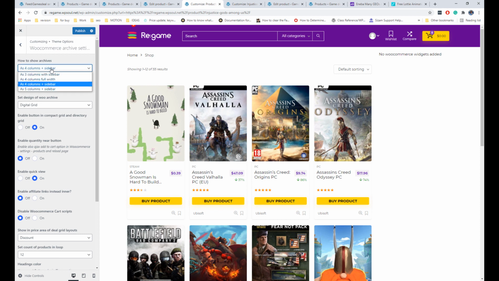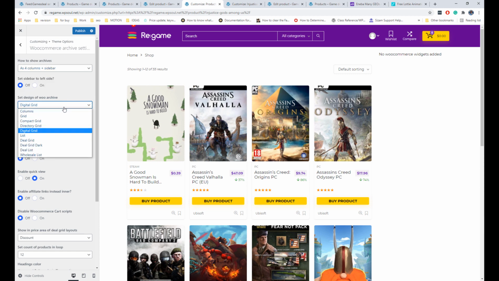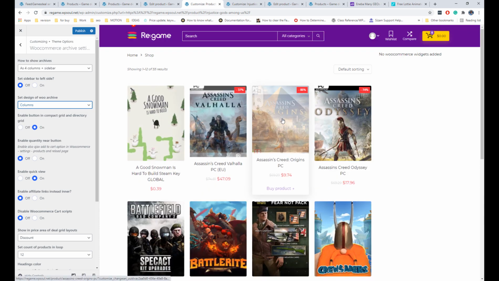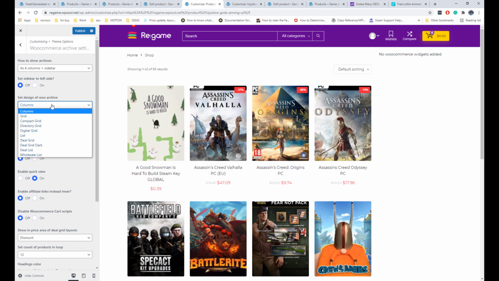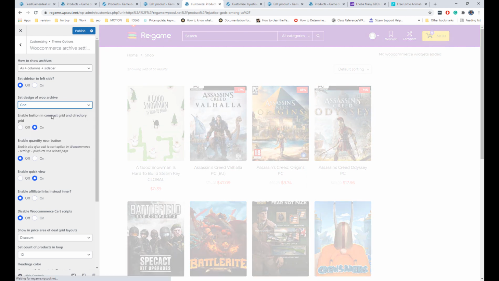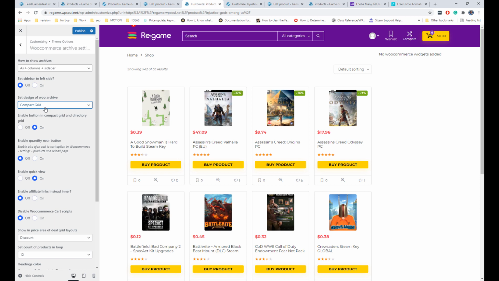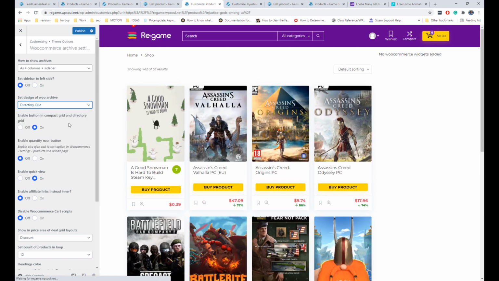In archive settings, you can select designs of the product loops. Default is a digital grid, but there are some others which can fit a game site. In my opinion, directory grid and digital grid are the best for this type of site.